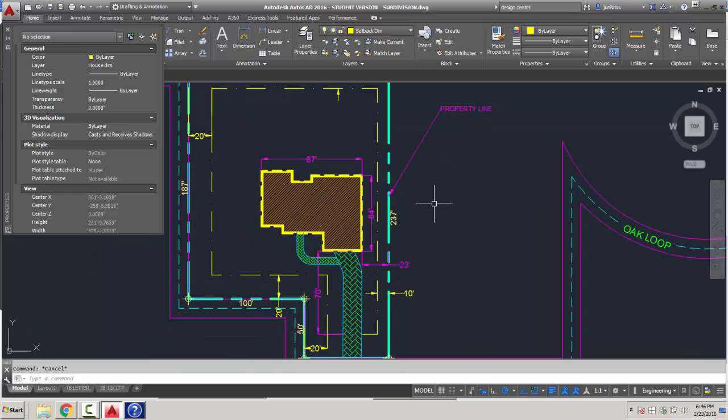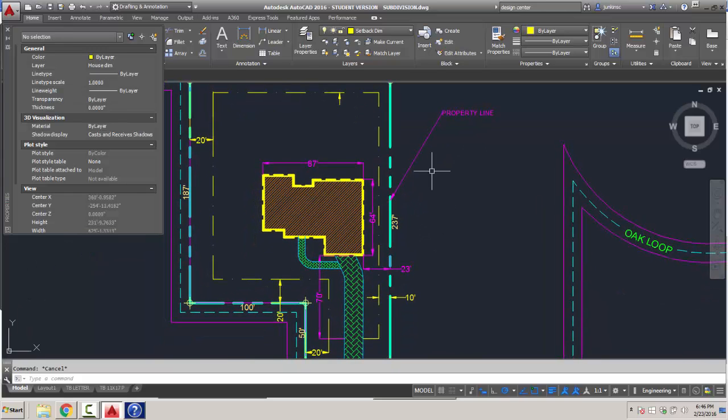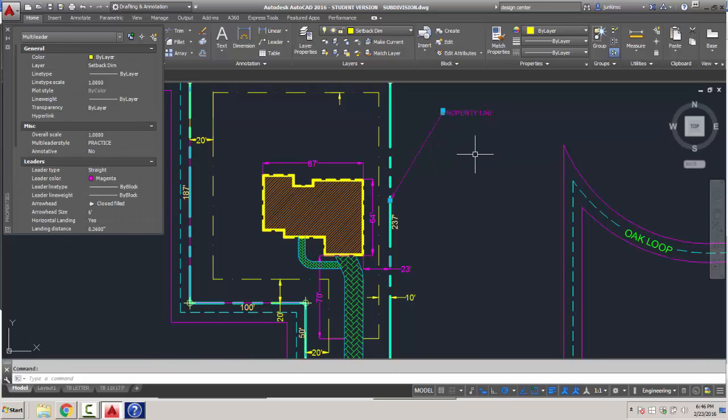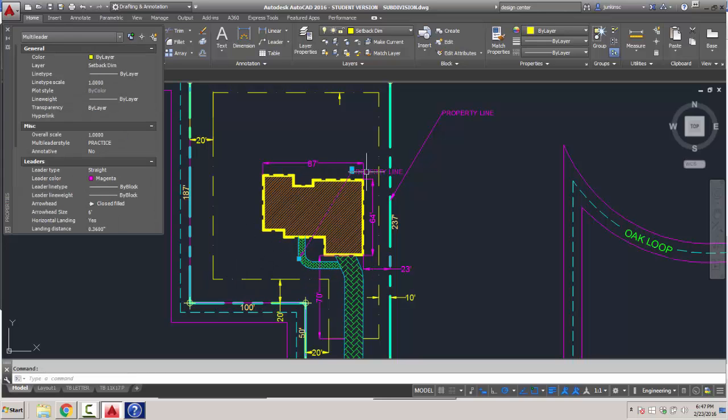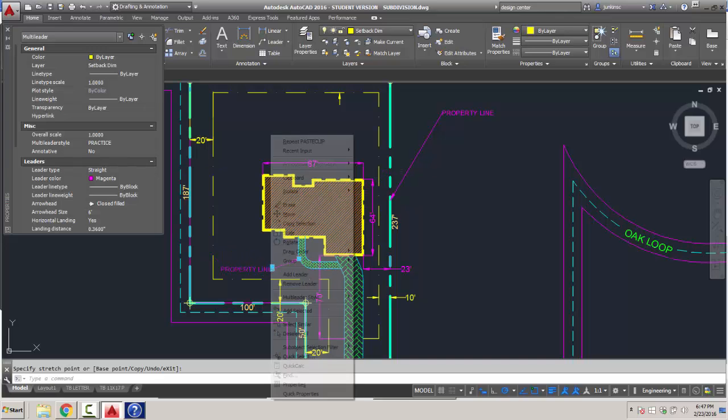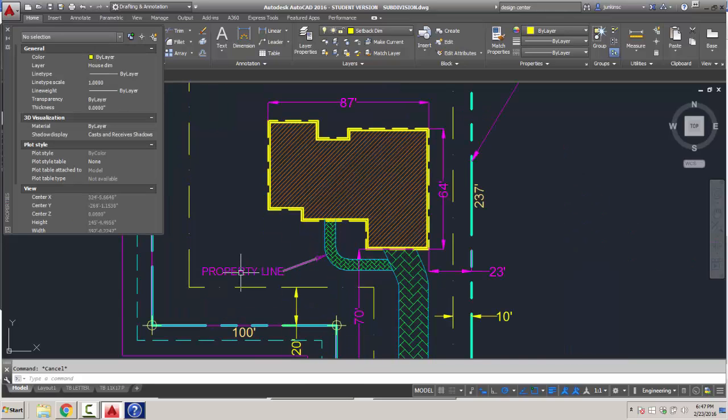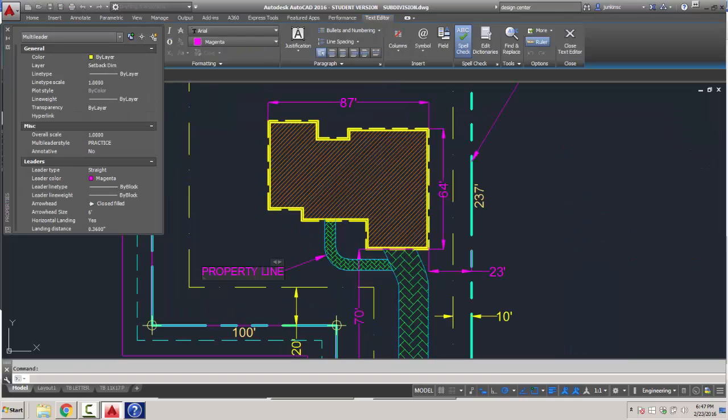Now the other one, we're going to put a note here. So if I just take this, do a Control C and a Control V, then I can bring this over here and point it at the walkway, grab this, grab the handle, and bring the text down. So rather than recreating it, now I can just retype this.